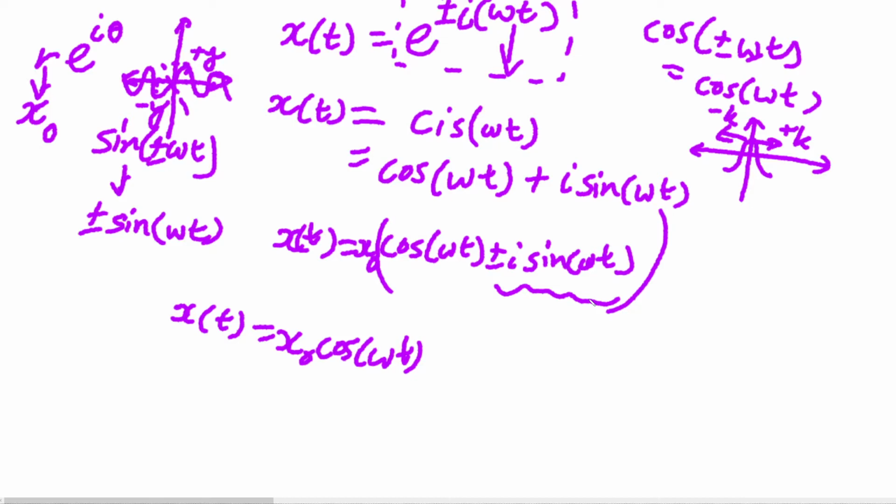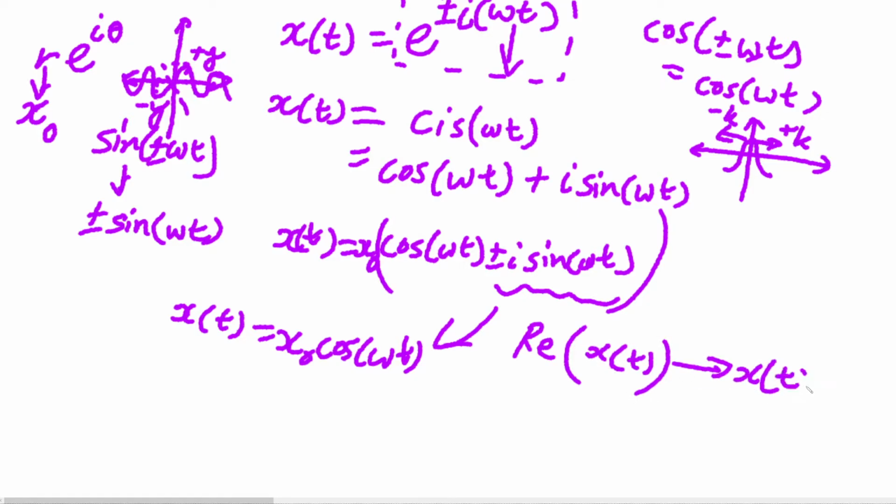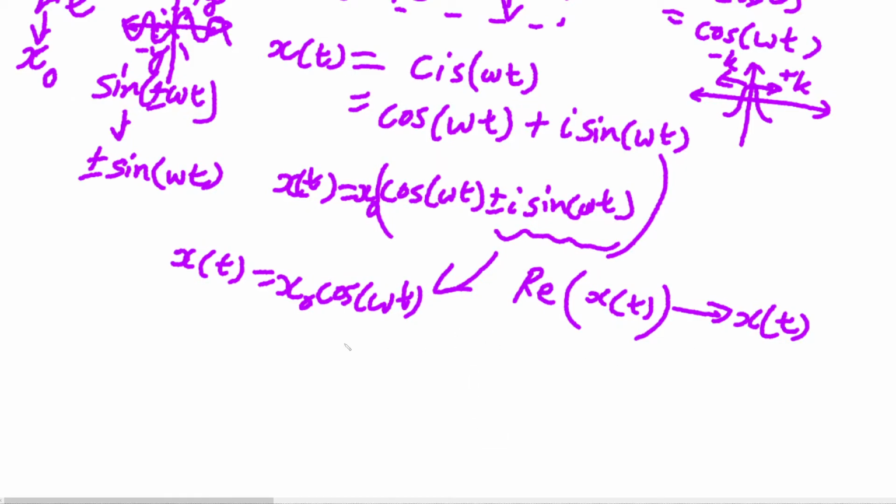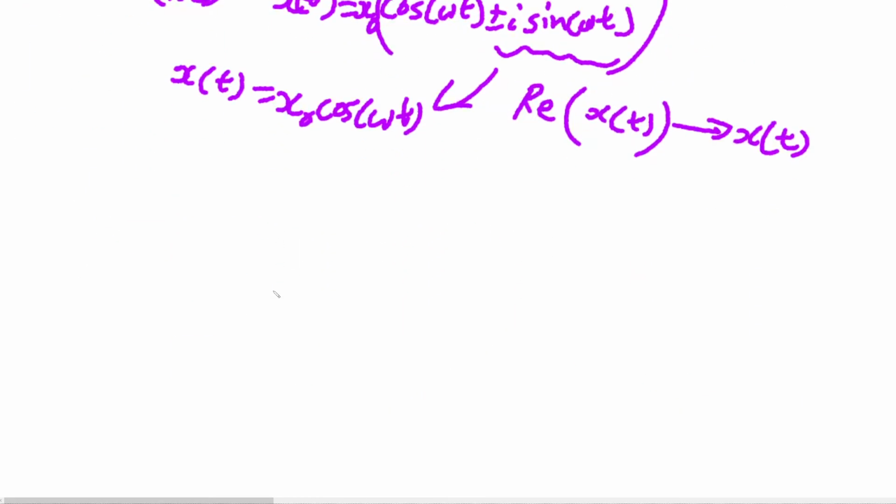So I think the logic in the, if I'm not mistaken, the logic in the physics sense is that you take the real part of x(t) to be your x(t), because the imaginary part does not describe any real motion. But I'm not entirely sure on this, and if anyone does know, I would be delighted to find out, because the resources I read in preparation for making this video did not make that really clear. So anyway, that's how we get the x naught cos omega t expression for the simple harmonic motion position time graph, i.e. something that looks like this.